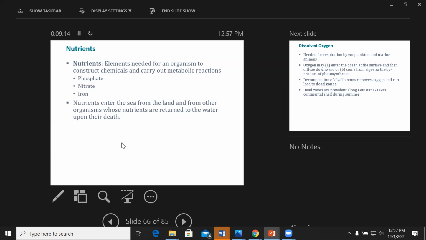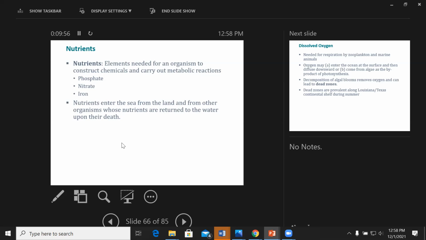There was a new article last month. If we got rid of a lot of whales due to whaling, we'd expect the whale food, their numbers, to really go up. And as it turns out, it wasn't the case. The reason why is whale poop apparently is really rich in nutrients, particularly iron. And the iron in the oceans went down when we didn't have as much whale poop. And so as it turns out, that nutrient limited the amount of algae in the oceans. And so we can see that these food webs are much more complex than we gave them credit for.